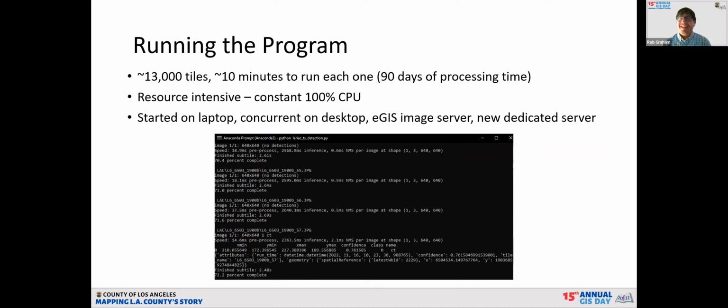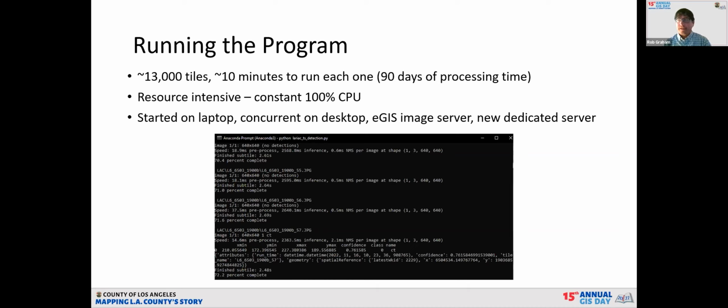That was good, but it was super resource intensive, and wherever you were running it, it would basically always take 100% of your computing power. So when we were just trying it out, I started it on my laptop. I started it on my desktop in the office, so it could run in the background there.